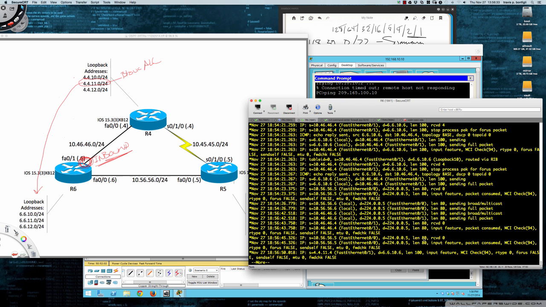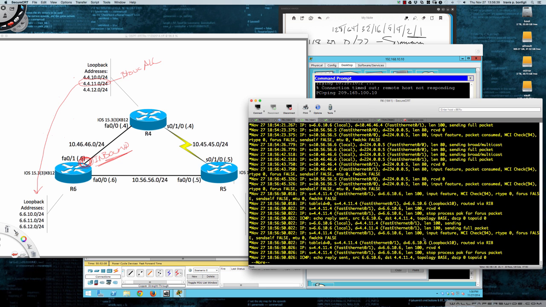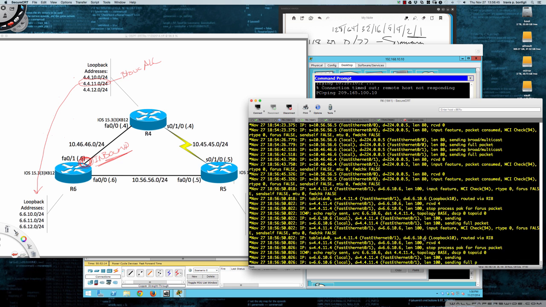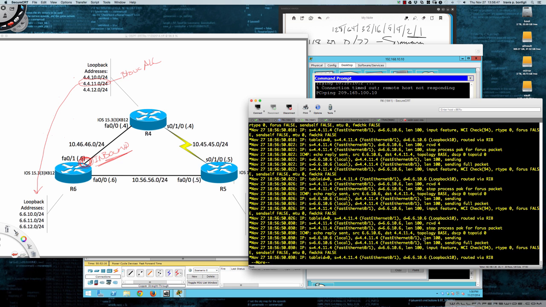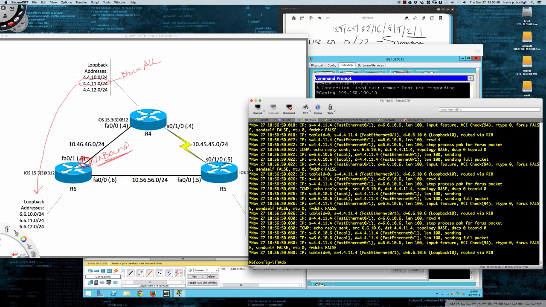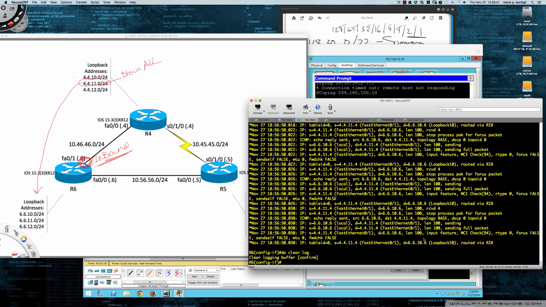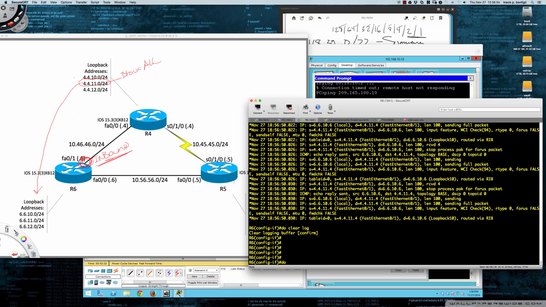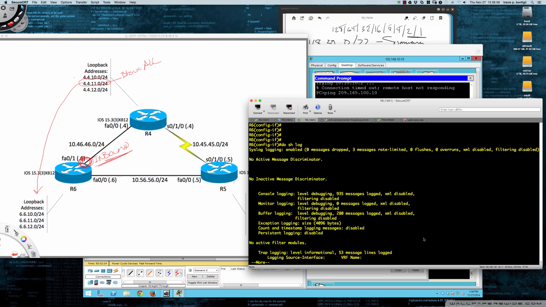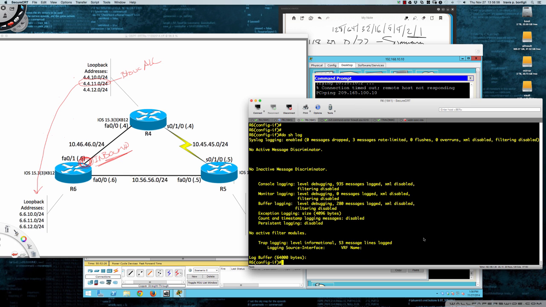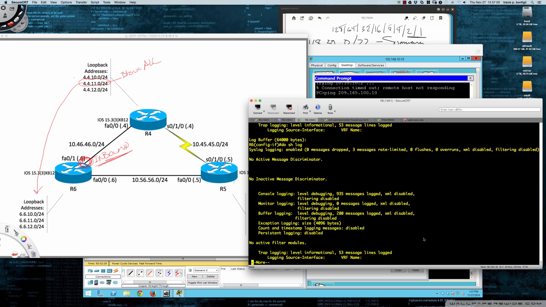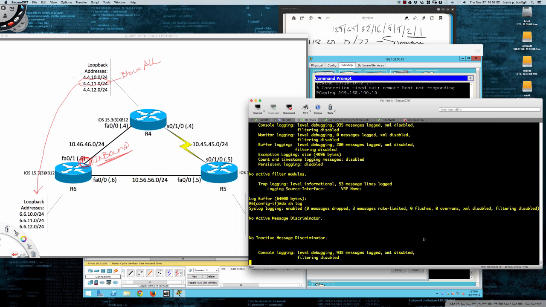It's logging it, but it's not tagging it because the source address for these matches is not the source address of 4.4.11.4. That isn't what's happening here. So let's do clear log. So I'm going to clear my log, and now if I do a do show log again, do we have log messages? Nothing yet. We should have some here shortly.